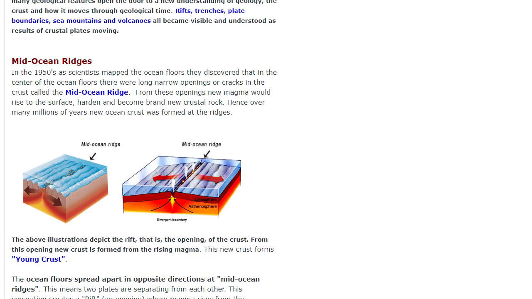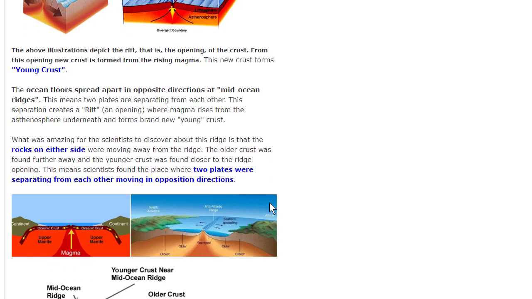Okay, so in the discovery and acceptance and the evidence of plate tectonics, the second stage was when scientists discovered seafloor spreading. It took about 20 years to do that research, from 1950 to 1970. And you see here in this illustration, 2 plates are separating, and in the middle, there's new magma coming up, creating brand new crust. And that was a revelation and a realization for the scientists.